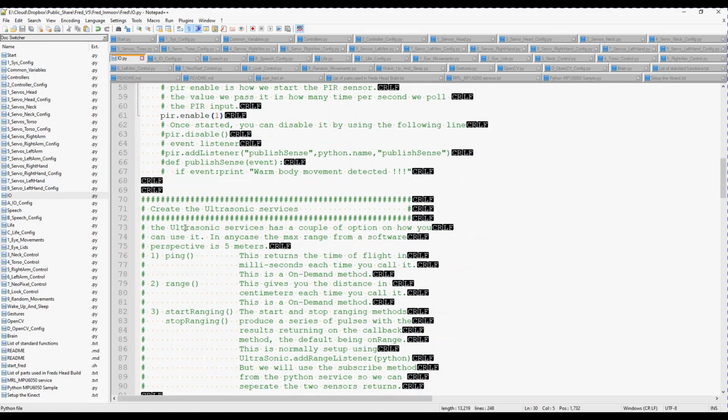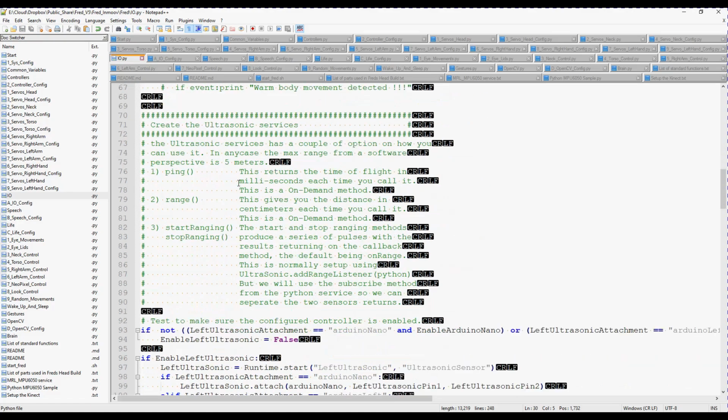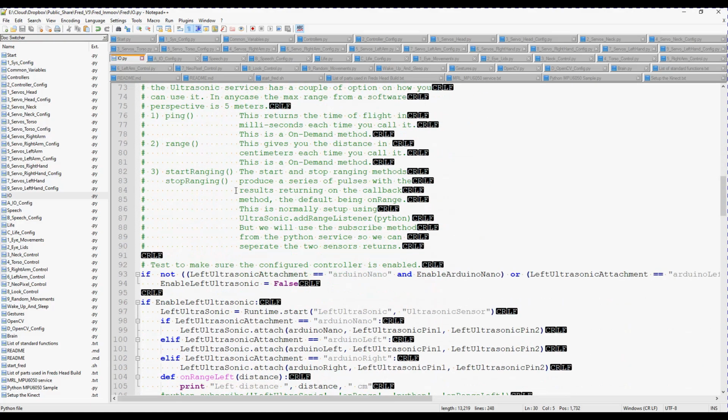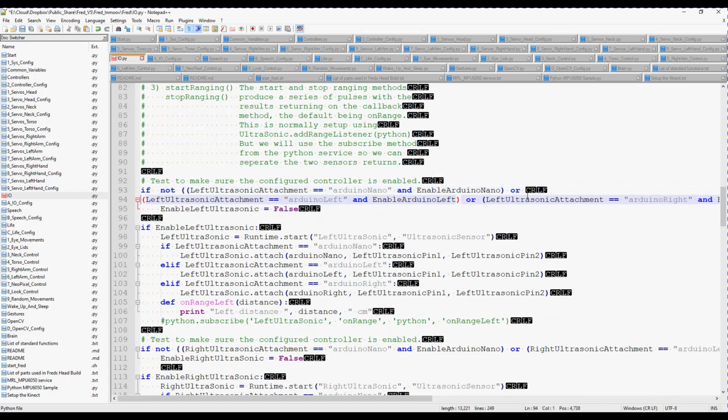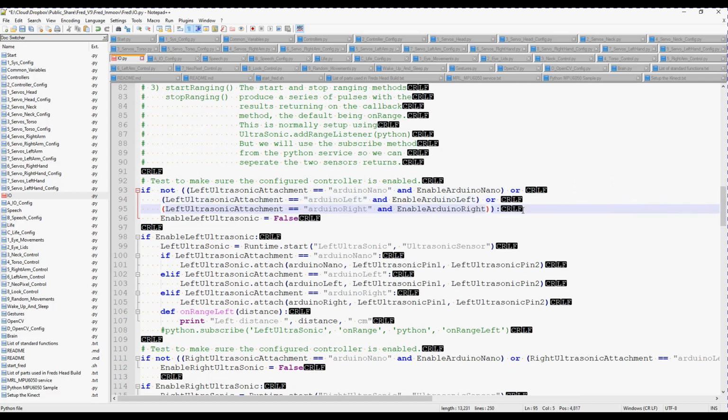Alright, so the next thing we want to look at is the ultrasonic service. And the ultrasonic service is very much the same as the PIR, in as much as we check to make sure what it's attached to actually exists. And if it exists, we're happy. We don't disable it.